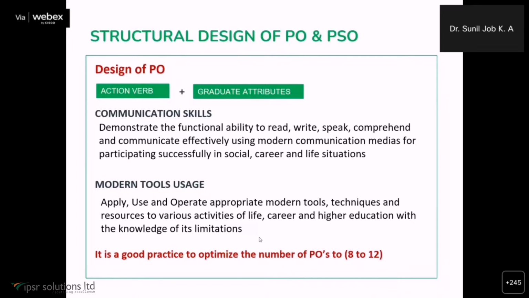So when I say modern tool usage, what will the students be capable of doing? They will be able to apply, use, operate appropriate modern tools, that is the new tools, techniques, and resources to various activities of life, career, and higher education. So the context is also set with the knowledge of limitation.